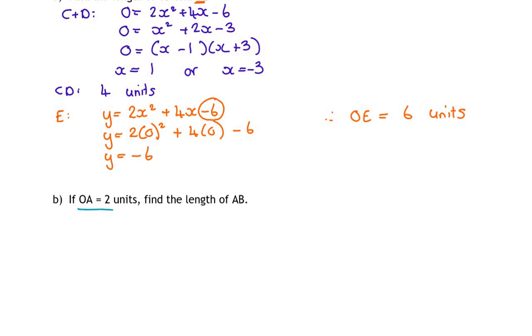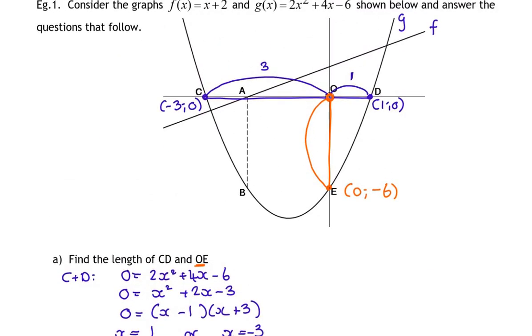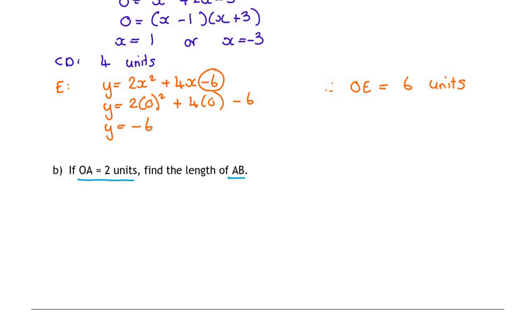This says if OA is 2 units, find the length of AB. So if I look up here, I'm going to erase my working so far for everything. They told you that this distance here was 2 units. So if that's 2 units, that means the coordinate of A is negative 2, 0. Don't get confused that it's not positive 2. The distance is 2 units, but that'll land you up at negative 2. Now this is the first type of distance question they can give you. They are giving you the x value. Now this is the easiest of the distance questions.